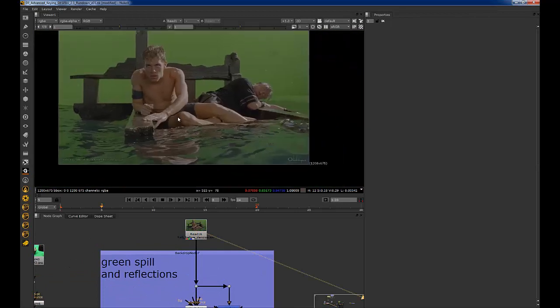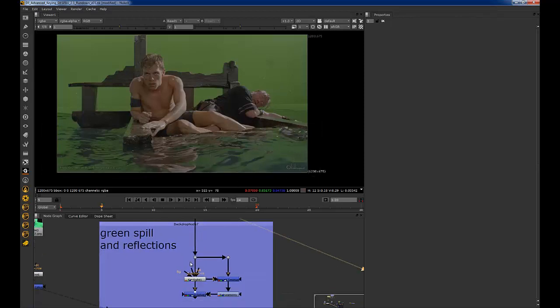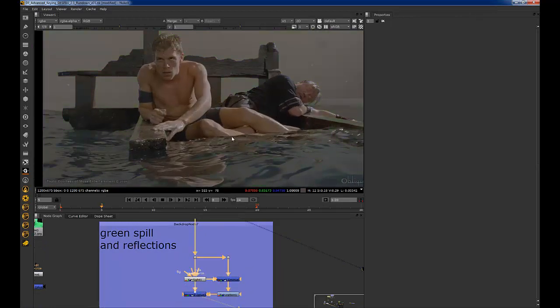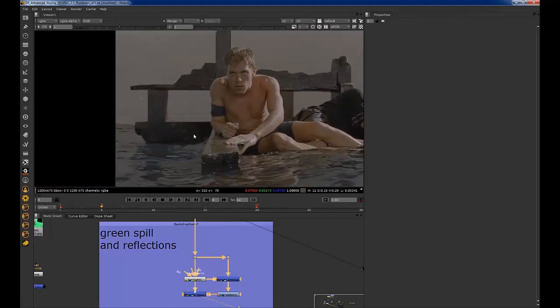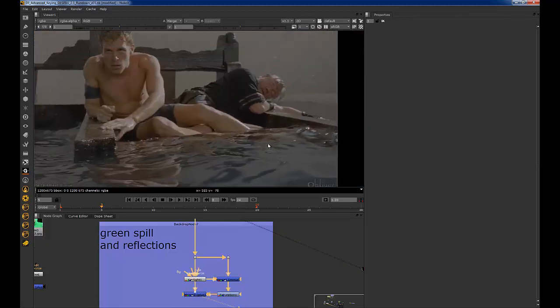Here's another example from online, and all the water is reflecting the green screen background. When you key this, you'll have to make sure everything is white, and when you despill it, you'll also have to make sure that everything is a nice neutral color, or a color that makes sense according to the shot. So if there were brown mountains back here, then maybe you would make this color a little more brown to match the reflected background that you're going to put in there.